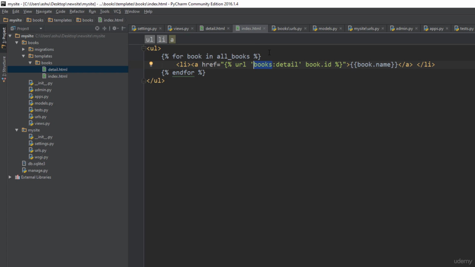Even if we didn't use namespaces in this case, it would be absolutely fine because this is a relatively small project which we are working on. But whenever you go for a job, or if you work in a big company where you design very big scalable projects, then always make sure to use namespaces, because that is not going to cause any problems when you go ahead and integrate the whole website together.